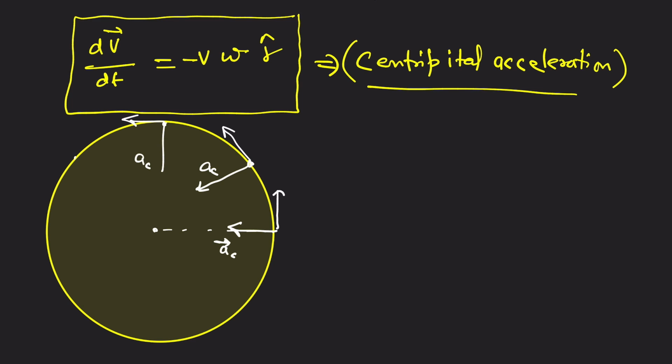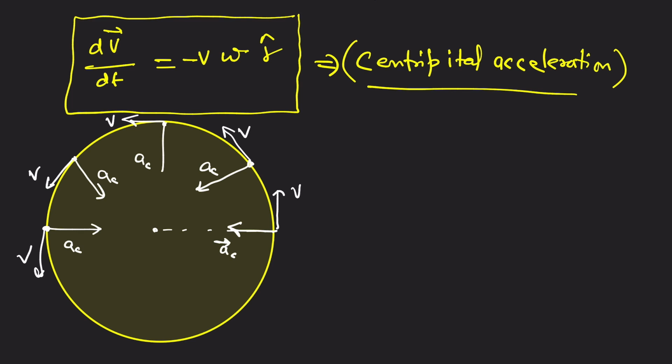Direction, nothing else. So this force, due to which this a centripetal is coming, is only helping to change the direction of velocity, nothing else. It is taking no part in increasing the speed. That could be done only by tangential acceleration, which is not acting right now because we are discussing only the uniform circular motion.